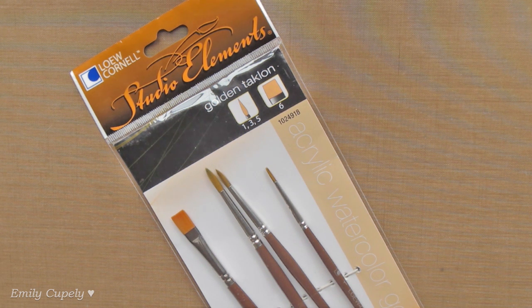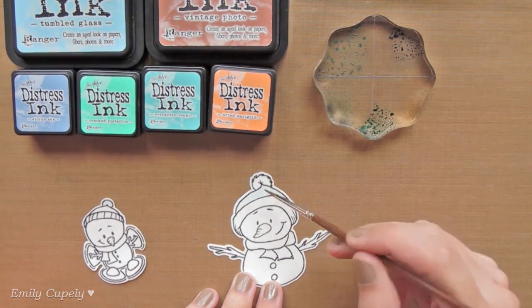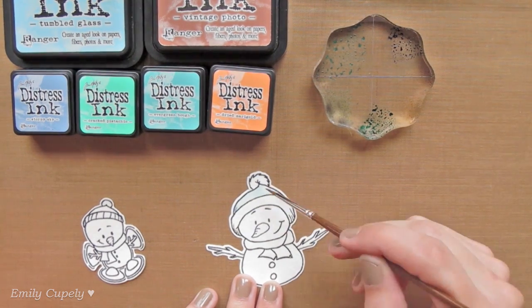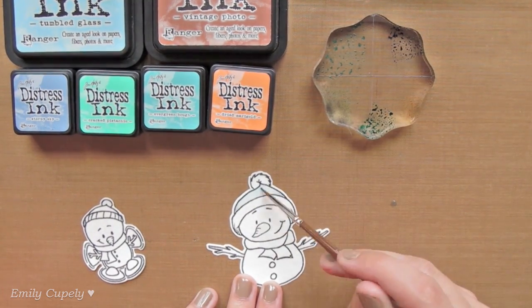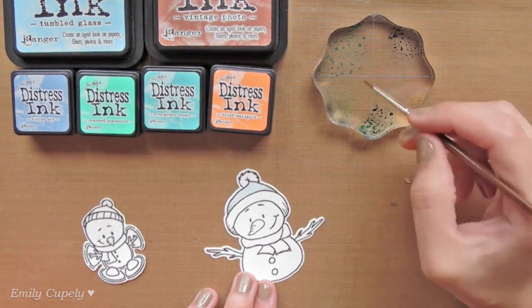Now into the coloring, I started stamping my images on a Strathmore watercolor paper using my Archival ink in Jet Black. And I'm using my Distress Inks in Tumbled Glass, Stormy Sky, Cracked Pistachio, Evergreen Bough, Dried Marigold, and Vintage Photo.